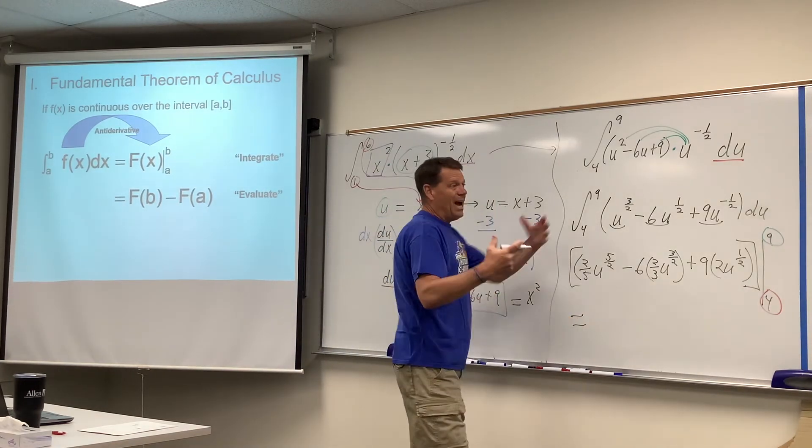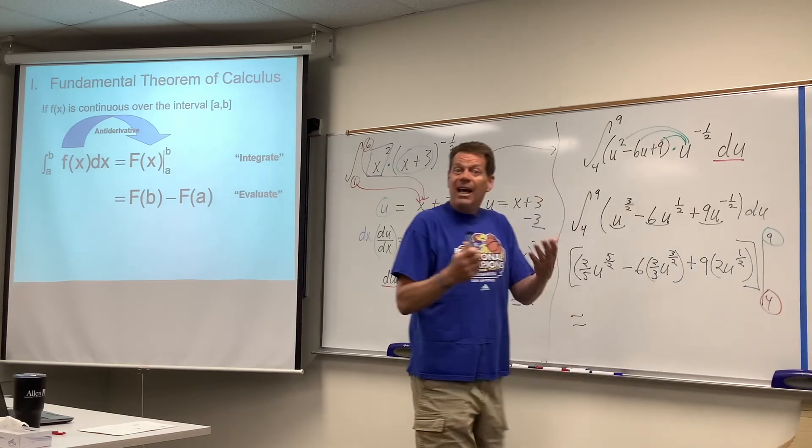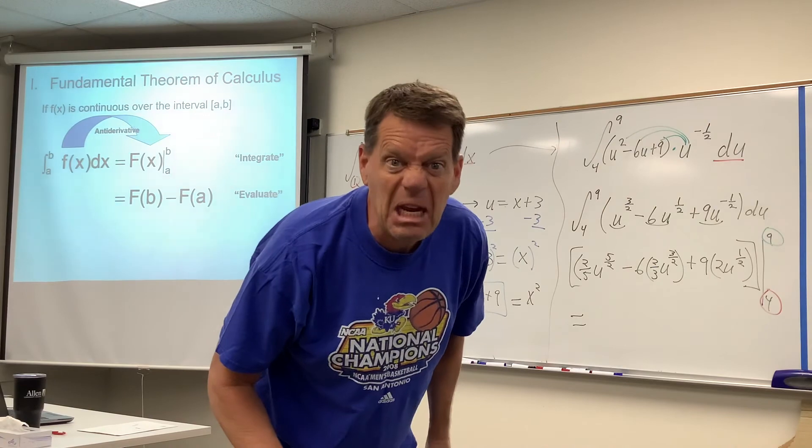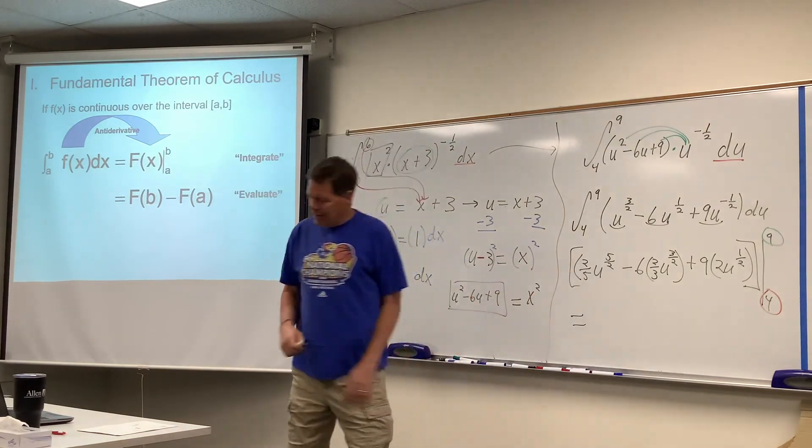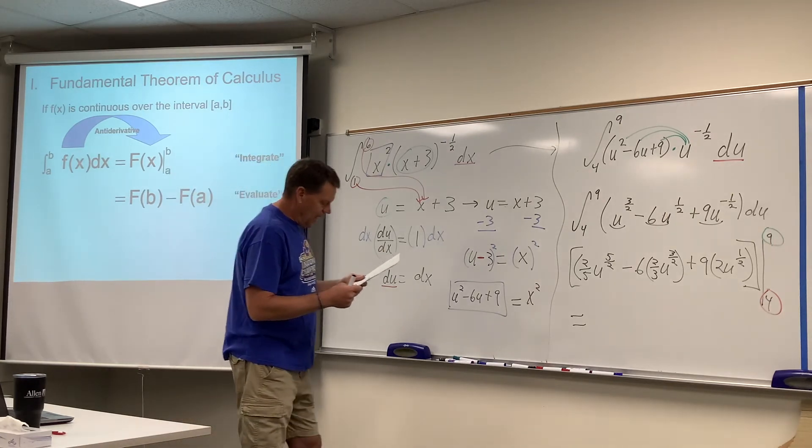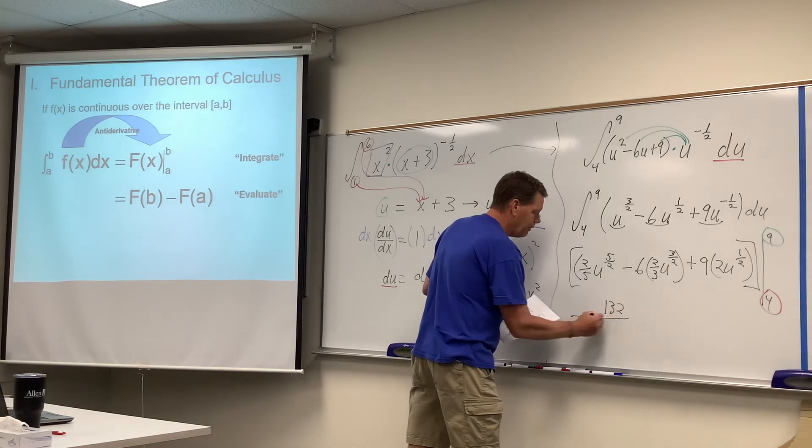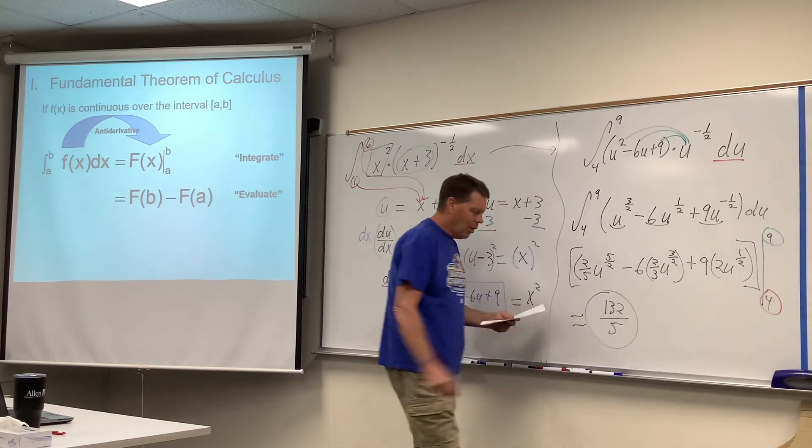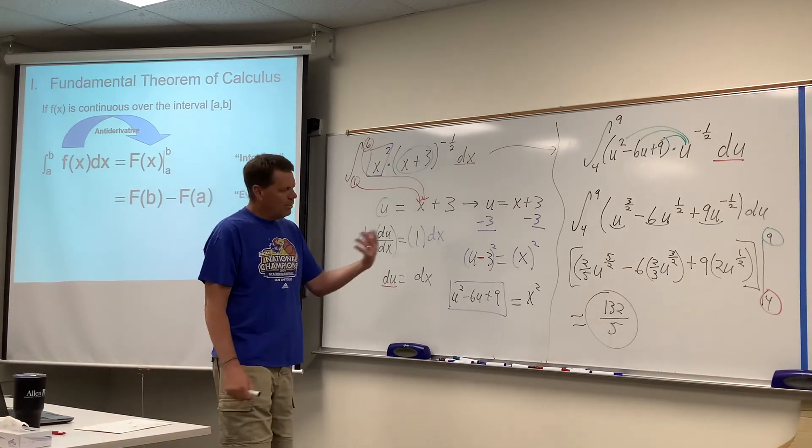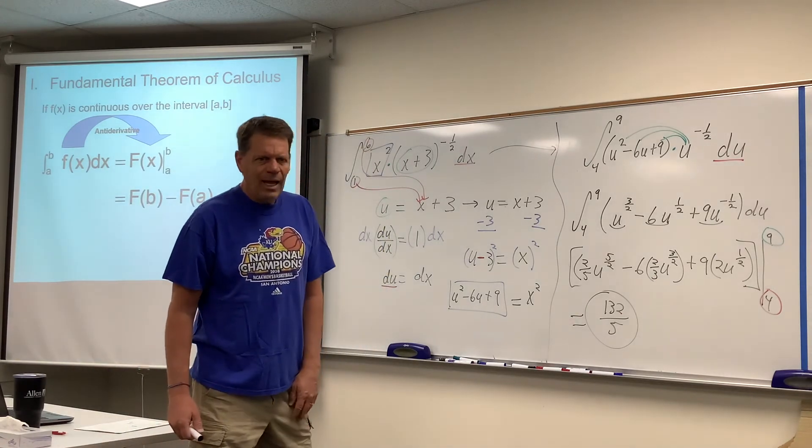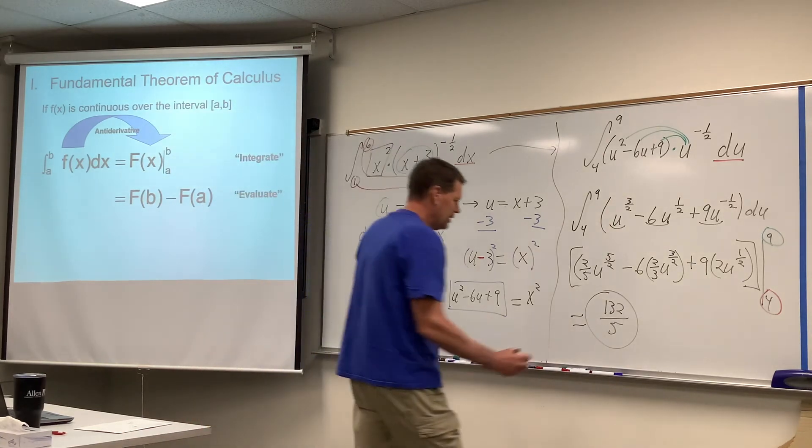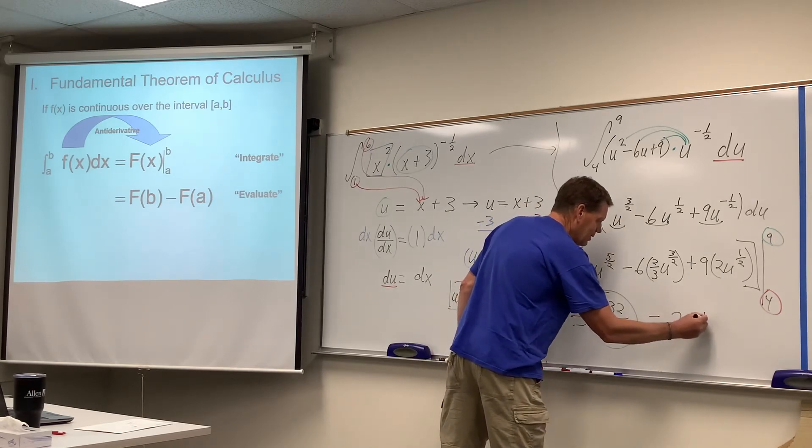I don't have all the board space that I would love to have. I gotta be a total snob again. Ready? You guys know what I'm about to say - 1, 2, 3, that's just arithmetic. So if we go do the arithmetic on this, which I did ahead of time to save us the time, it turns out that that should equal 132/5, which you can decimalize if you want. Doesn't matter to me, fraction or decimal. If you give me the appropriate decimal equivalent to that, I think I'd be fine with that. I think it's like 26.4. Does that sound right? I hope my arithmetic's right. 26.4.